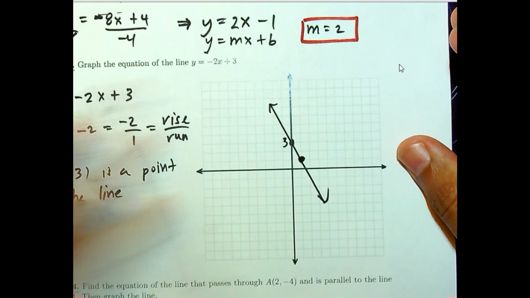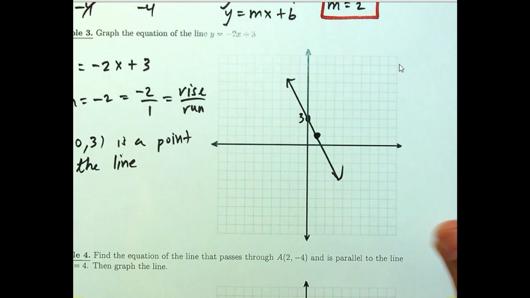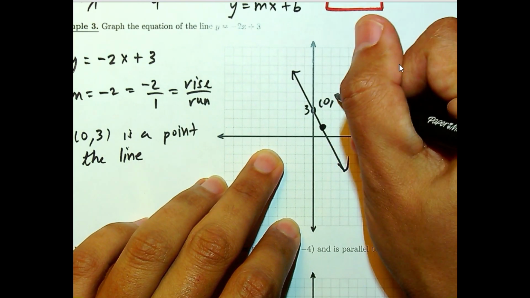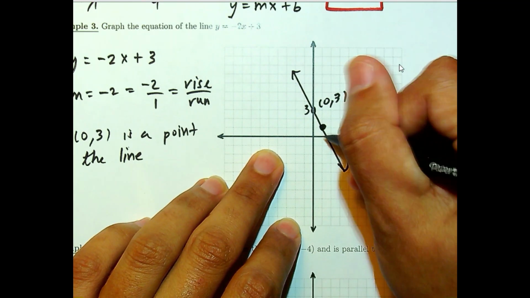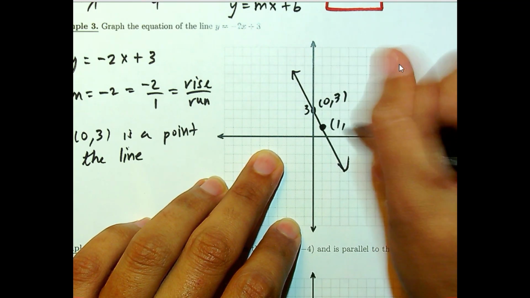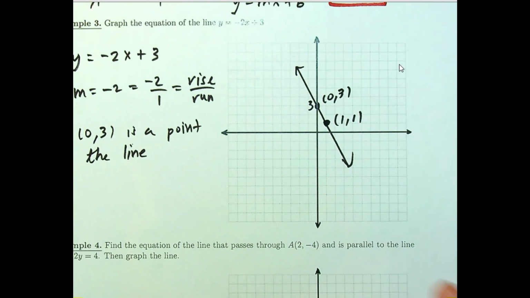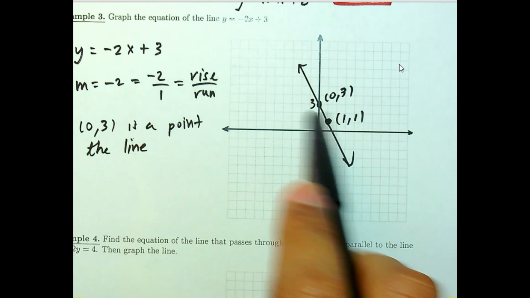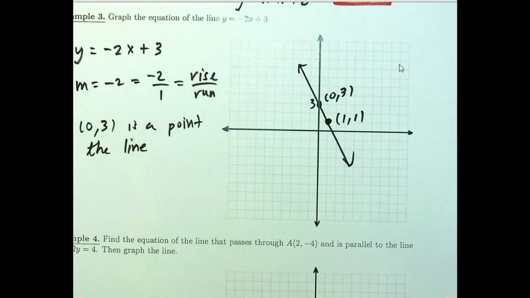Okay, my line is not that pretty, but these are the points. The points were (0, 3), and what is this one? This one is (1, 1). Okay, that is it. So using the slope as a fraction, you can immediately find another point. The first point is always going to be the intercept, which is the b. So start at the intercept and use the slope to get another point, and then you have 2 points and you connect them.